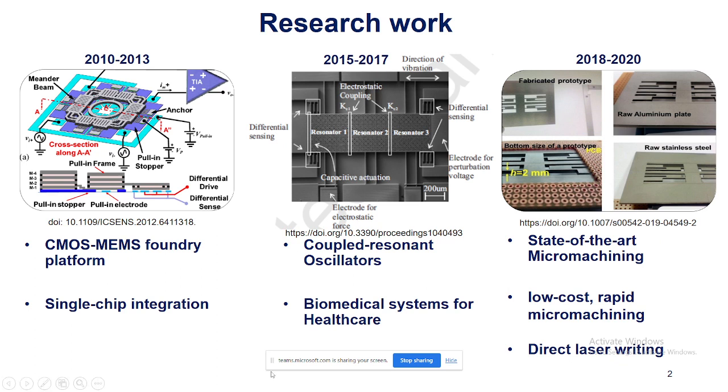The first part is about CMOS and MEMS, their integration using the foundry platform. I have worked with TSMC and UMC foundries in Taiwan under a university research program and have made several tape outs during that time span. The purpose of this research was to show the single chip integration of micromechanical components and the electronics on a single silicon die. This is quite a widely perceived area nowadays.